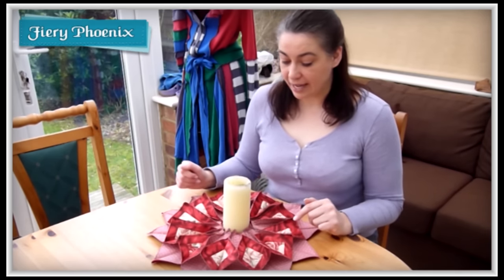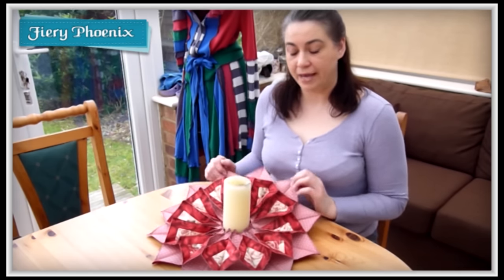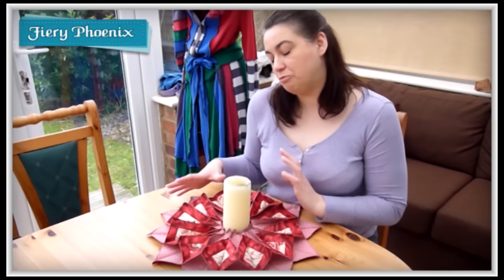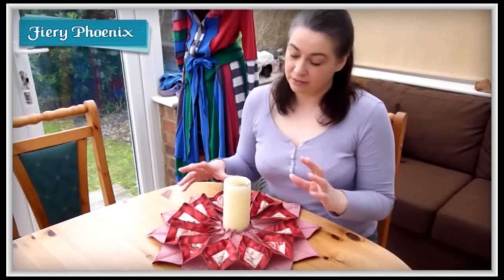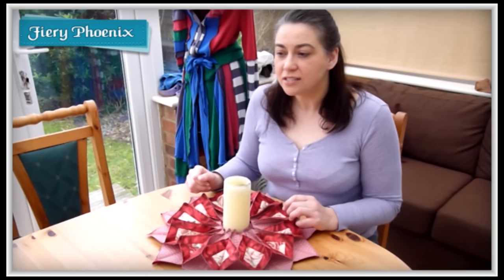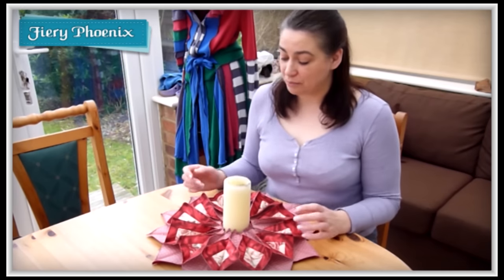The tutorial that I'm doing today is a folded fabric origami candle mat. This one is flowers and reds and pinks — it's all lovely for Valentine's. This is a nice simple version; you can gussy it up with ribbons and bows and sequins and all sorts of things, but I'm just taking you through a nice simple version to start you off, and then hopefully your imagination can run wild and you can create some stunningly beautiful items.